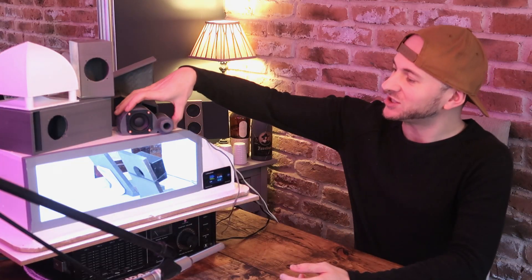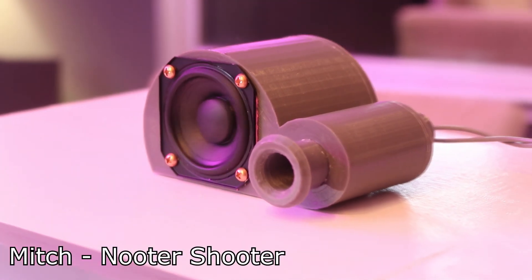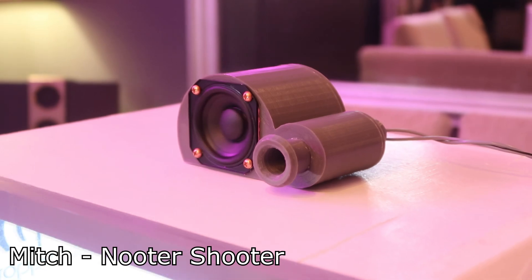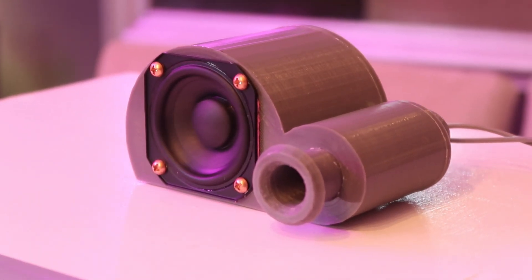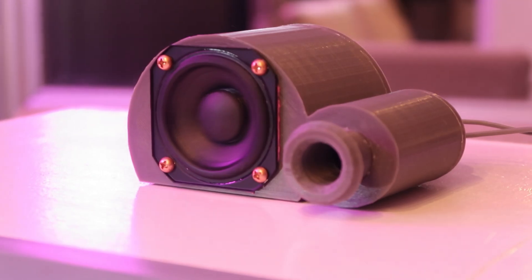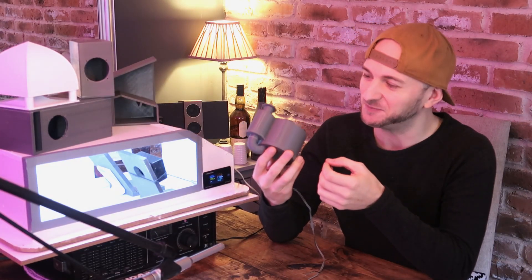Today's episode features this adorable little neuter shooter box sent in by Mitch. Now this, as you can see, is a regular ported enclosure. However, we have this kind of secondary chamber midway down the port that is actually wider inside. It sort of widens into this almost like an exhaust silencer. You're not trying to silence things here Mitch, trying to make them louder, but it'll be interesting to see how this turns out.